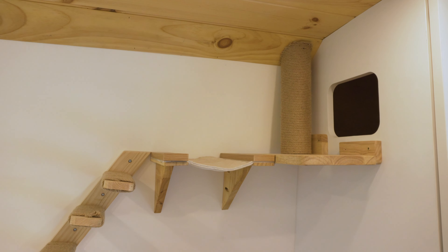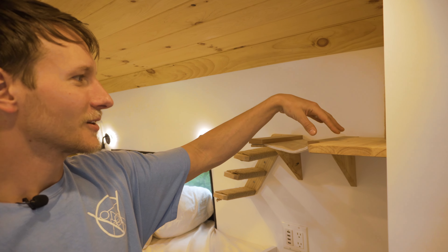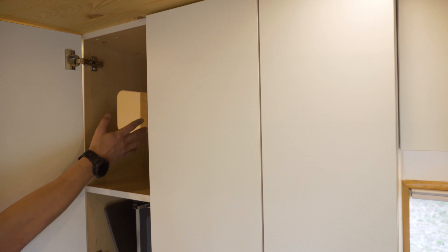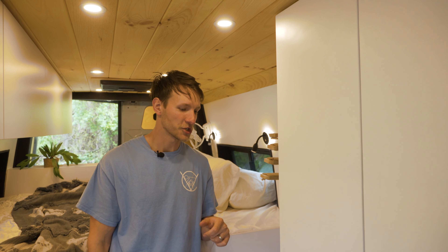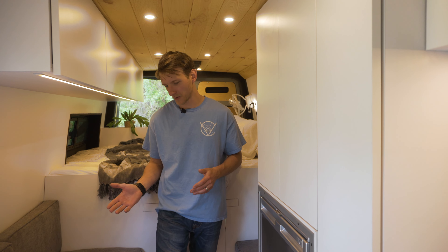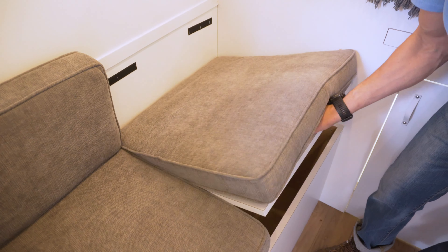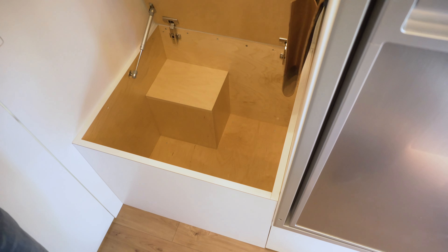Moving back into the bedroom of this house on wheels, we have the cat house area. We had a lot of different plans, but we came up with this — we didn't want to sacrifice too much but the cats got their own part of the van. They've got a little step up into a little hammock where they can hang out, a little scratch pole, and they can hop into their little cat house while driving. We're going to give them a little door that flips down with breathing holes and a little window so they can see out while they're chilling in there. And since you can't really take cats out on walks, we added a litter box — that's what this little cubby hole is for. Next to that, we have more storage — a big box next to the wheel well.